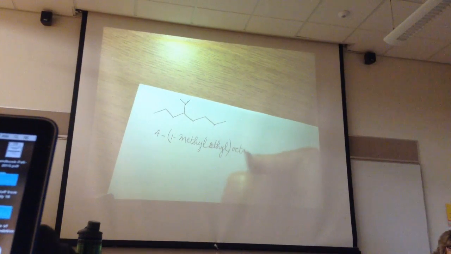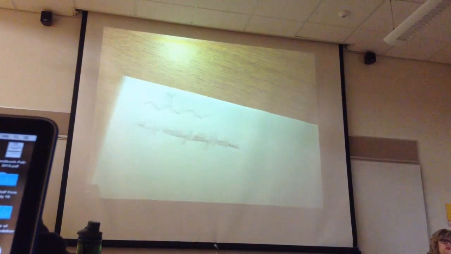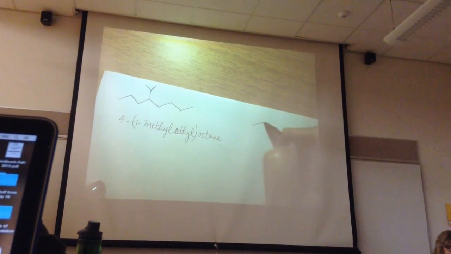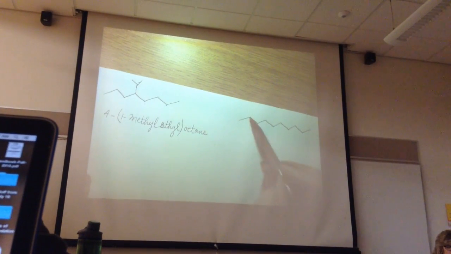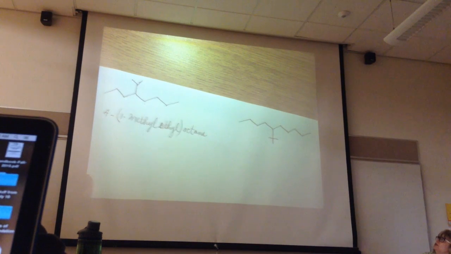Octane. Okay, the same thing when they want to do 10. When you're doing 10, you're doing all of them like so: 1, 2, 3, 4, 5, 6, 7, 8, 9, 10. And on carbon 5, 1, 2, 3, 1, 2, 3, 4, 5. So if I'm coming here, I put the little T to the bottom. So there's my T to the bottom.